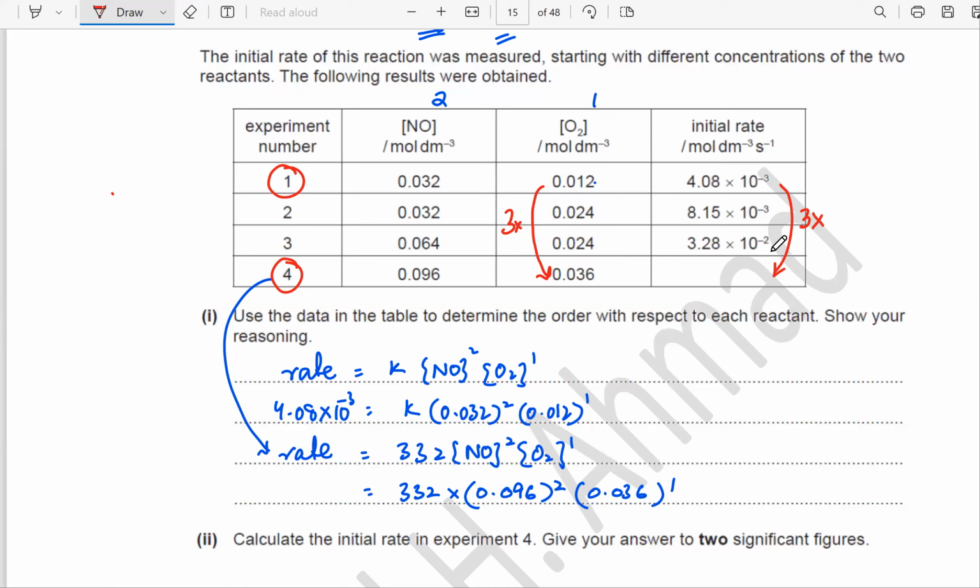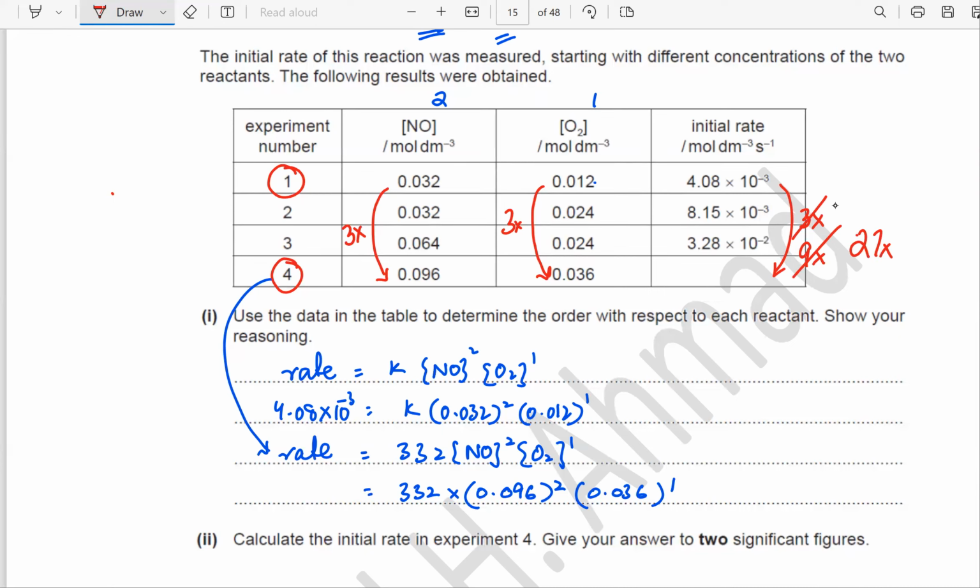Yes, sir. अच्छा, Yes. लेकिन if you compare 1 and 4, NO is also changing. By what amount? It's also getting tripled, right? So the concentration of NO is being tripled. लेकिन वो, that is order 2. Order 2 means that if you triple this, that will become 9 times. तो इसका मतलब है NO की वजह से ना, it's going to be 9 times, right? So that means कि you're changing O2 3 times, the rate should increase 3 times, order 1. You're changing NO 3 times, but it is order 2, so that means वहां पे it's going to be 9 times, right? So total कितने times हो गया? That's, combine कर लो, that's going to be 27 times, right?